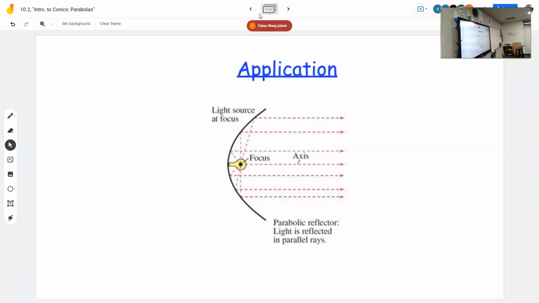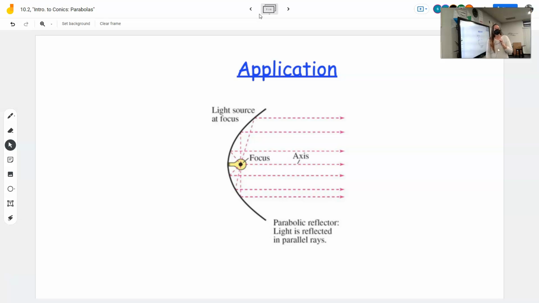Oh, like a sound. Or the sound one, exactly. There's the parabolic microphone, and that's where you put the microphone out on like the sports fields and things. That's what he showed us. I'm pretty sure. Yeah. This focus is a very specific point. You would think it's a random distance, and yet it's not. It's 1/4 of A from whatever that parabolic shape is, and it perfectly reflects in a way that it has parallel reflections out of the parabola, whether it's light, whether it's sound, whether it's coming in or whether it's going out.